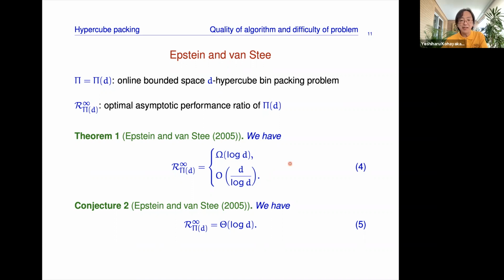But this optimality of this alpha, they could compute, they formulated it as some optimization problem, and they left open where it actually is in this interval. And they believed that the algorithm would give log D. So this problem is not more than log D difficult, let's say. That was the conjecture.